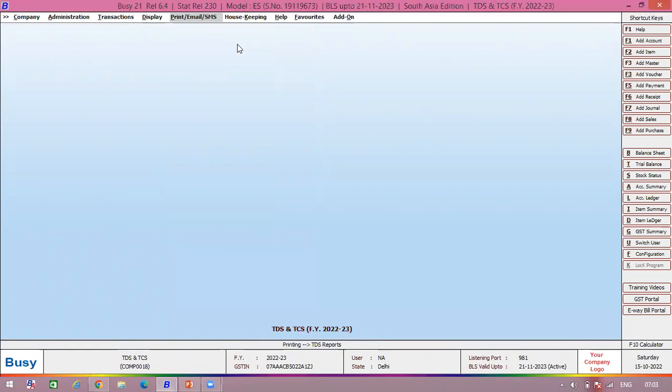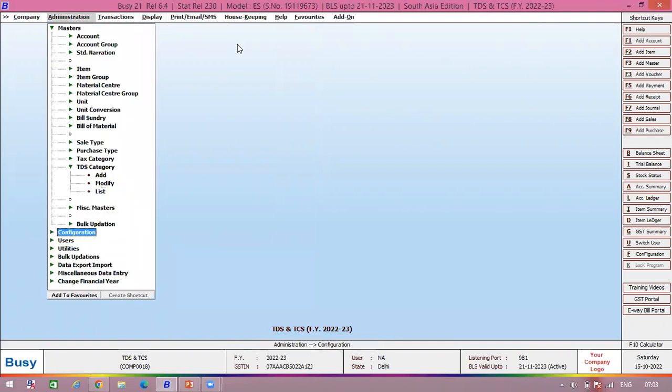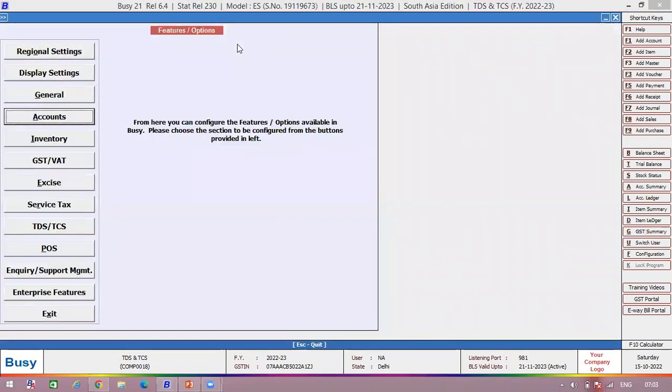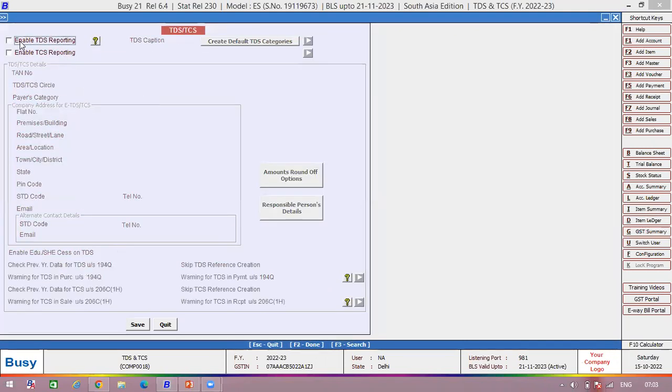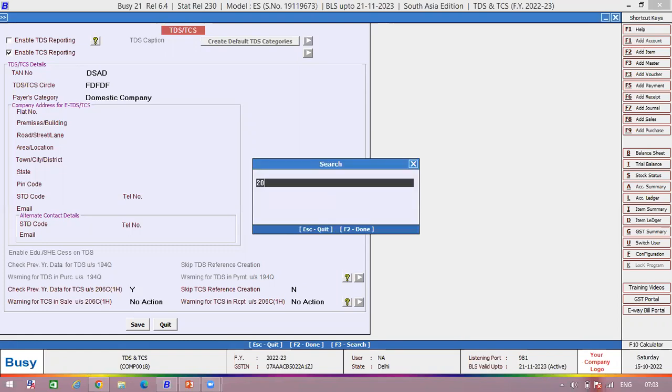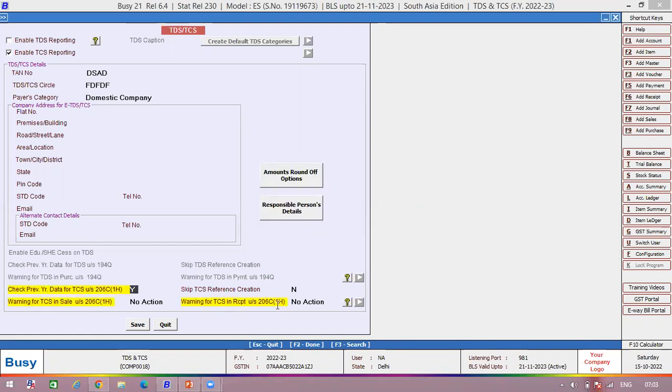Now we'll check TCS under section 206C 1H. Let me disable this option, enable this option, and let me highlight this option. So you can find that 206C1H.